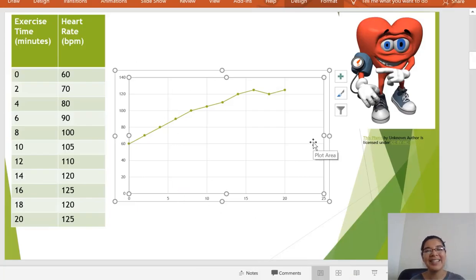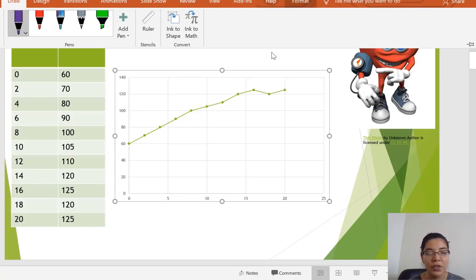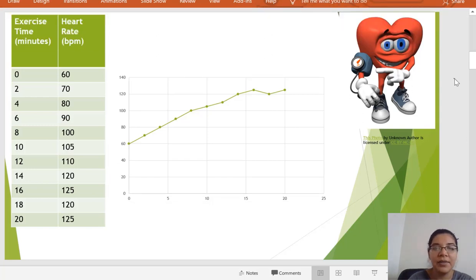Is this graph done? Is this what I submit? The answer is no. What am I missing? So I need to make sure that I have all the components to my graph. I need to make sure that I have a title. I need to make sure that my x-axis is labeled. So this is my x-axis, and I have to make sure that it has the units.